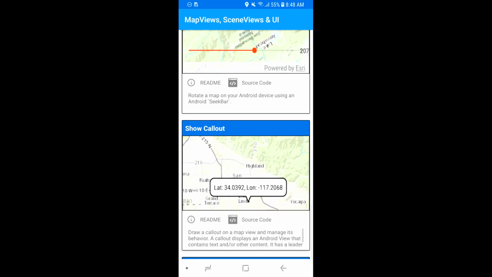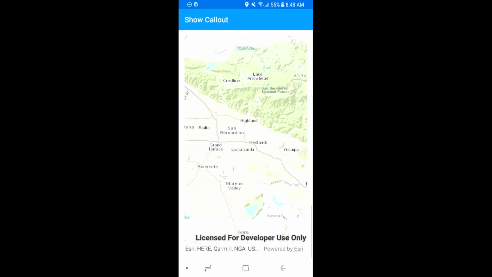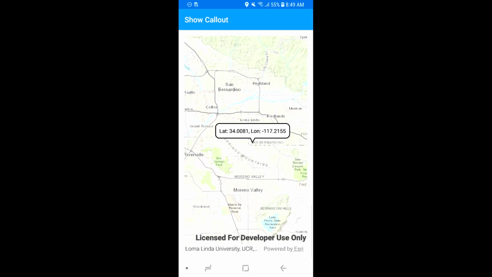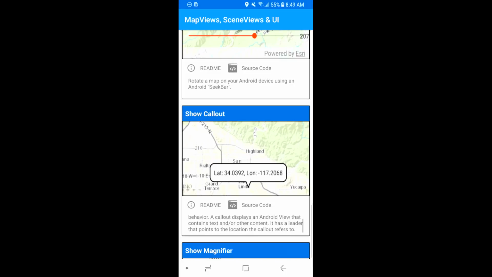So there is a callout. If you want to show some information on the map, for example, in this case, I'm just touching the map and I want to show lat long. You can show it in a callout. And this callout can actually hold a lot of other things as well. You can plug in any other web view, like images, any custom HTML, into the callout as well. So it's more powerful for visualizing geographic content.